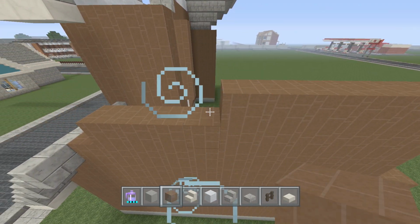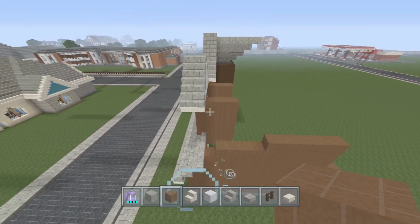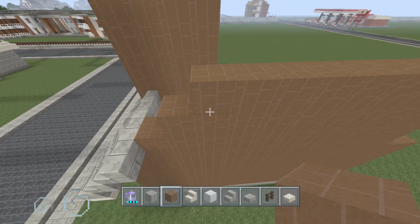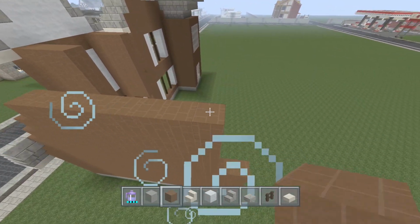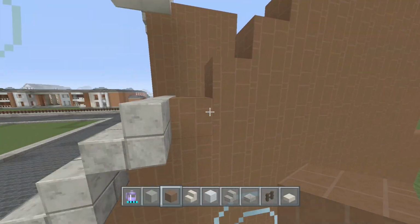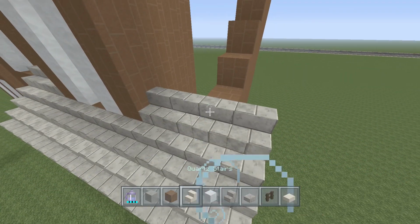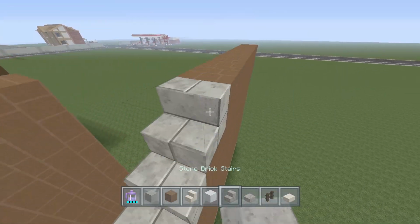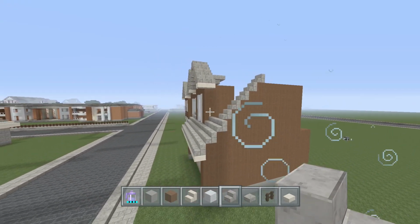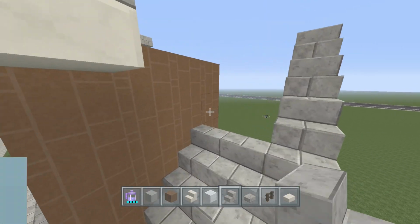And the way we're going to stop it is when we get around, I would say, where would be a good place to stop it? And we just kind of continue it for now. I think we'll be good. Just like this. And let's stop it there for now. I'm not sure how high up that is. It's the same level as the actual window right here. And then, of course, we just add in our stairs going up like this. Boom. Perfect. All right. And we might even stack it up a little bit more later on, but for now, I think that should be fine with how it looks.